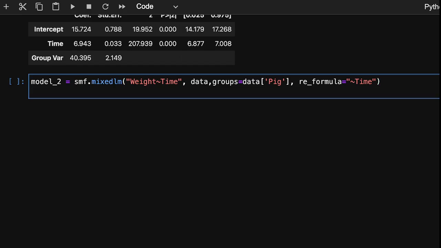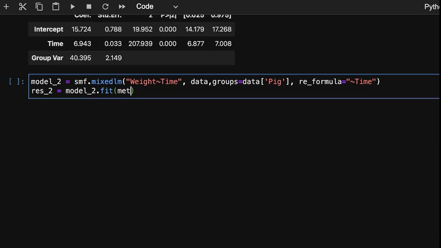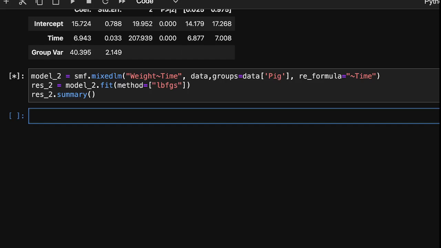And then we also want in here res2 is equal to model2.fit, method is going to be LBFGS, and then we also want results2.summary.